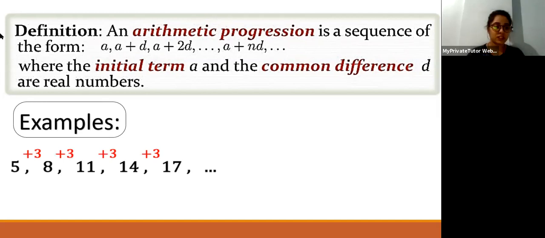Can you see the first one? It's 5, 8, 11, 14, 17, and this goes on. What is the first term here? That's 5. What do you add to it? You add 3 and you get 8. Again, the difference is 3, and you add 3 to get 11. Again, you add 3 to get 14, and again 3 to get 17. So what is the next number you will get when you add 3 to it? Come on, tell me what the next number in this sequence is.